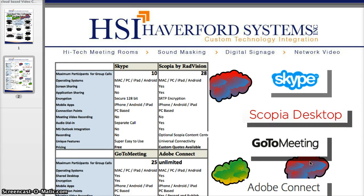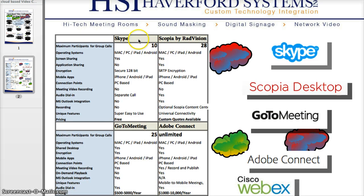Getting into the nitty-gritty: Skype has a business-level system that allows you to call up to 10 people at once, and it does have screen sharing, but it does not have application sharing — so if that's an issue for you, you can rule Skype out. Most business-level executives don't feel comfortable using Skype and prefer a more professional-level system, but keep in mind Skype can be absolutely free, super easy to use, and it works on pretty much any system — iPhone, Android, iPad, Mac, or PC. It's a great service.